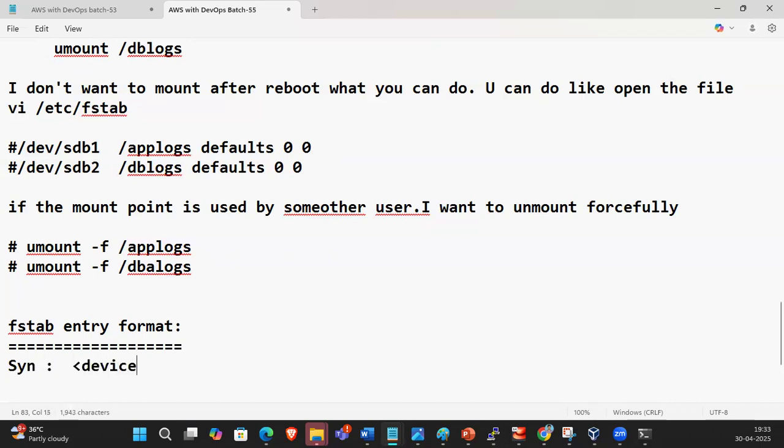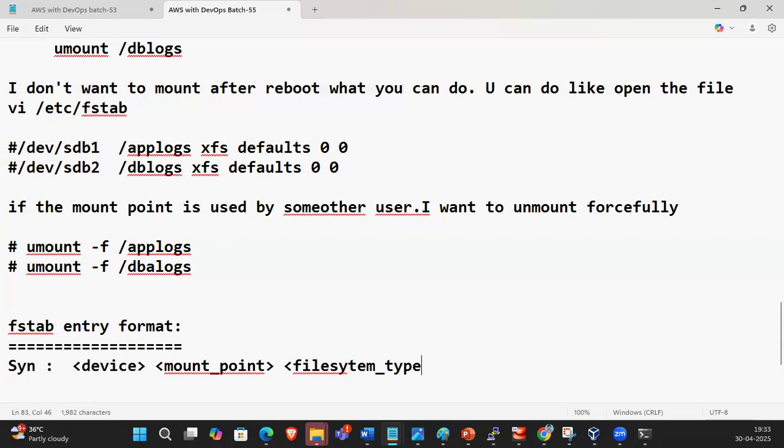Syntax is device, next mount point, file system type, options, dump, pass.